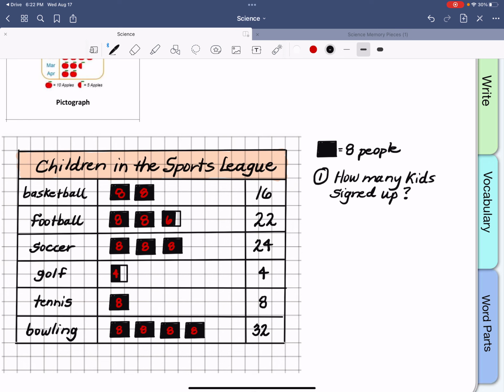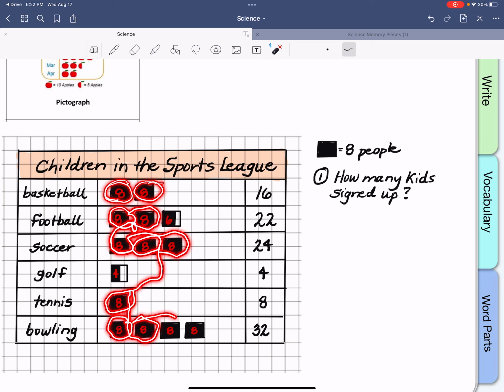If you have a calculator, you can add those, that's fine. But if you don't have a calculator, here's another way. Count the full boxes. There's 1, 2, 3, 4, 5, 6, 7, 8, 9, 10, 11, 12.